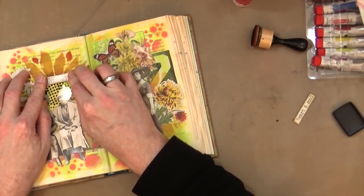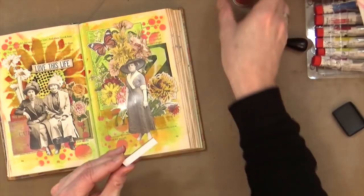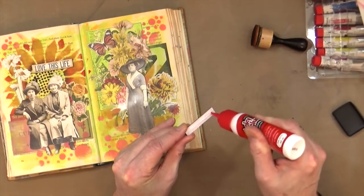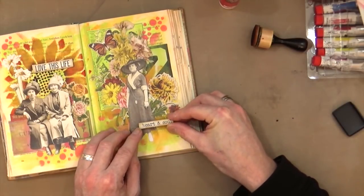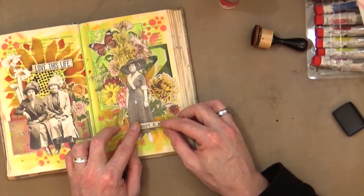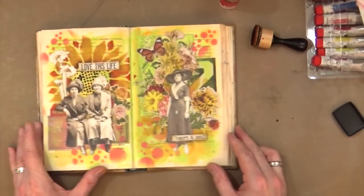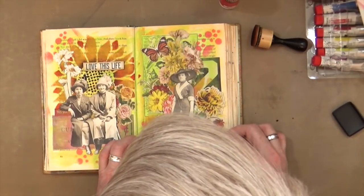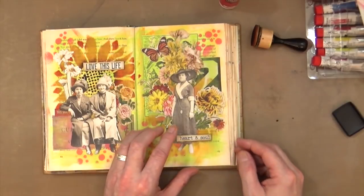It's just my camera's about to, like I said, only got enough juice in it just to be able to get those stuck down, and these stuck down. Just looking at the camera screen to see whether or not it told me how long I'd got left. And I'm going to just add that bit, just coming off her side there. Have I got that straight? It's about as straight as I can manage. That should do.